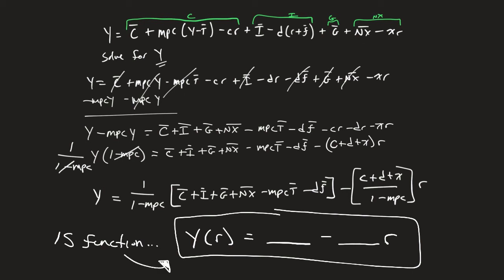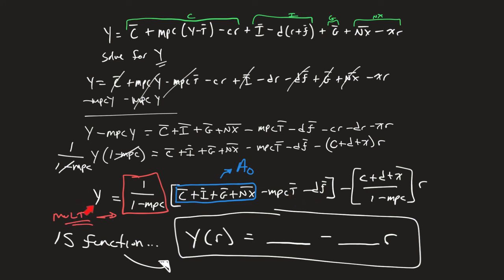There are a few things we can look at with this IS function, which we'll talk about a lot during this class. We have a clear understanding, hopefully, of autonomous spending, the part of spending that is not associated with income. We've also talked in our intro level classes about a spending multiplier, which we'll discuss in this class as well. Plus, we can see how other things impact output. The interest rate is going to be a negative, and we already saw that with our downward sloping IS curve. We can see how financial frictions and taxes impact overall national income.